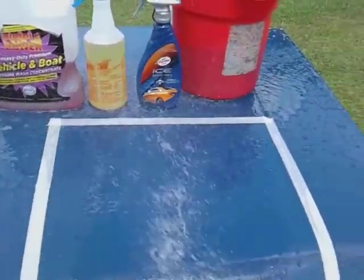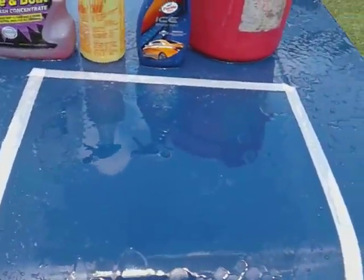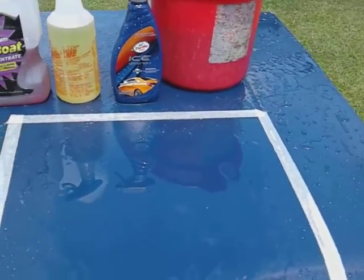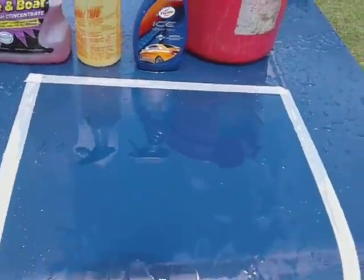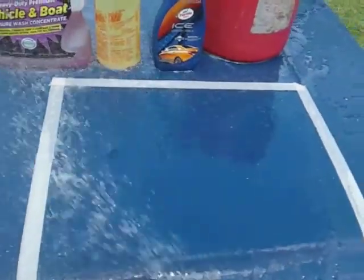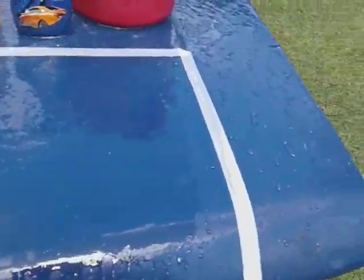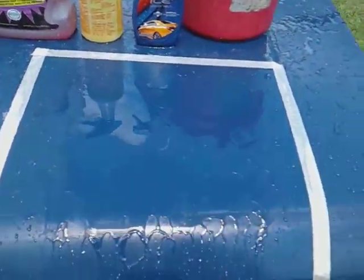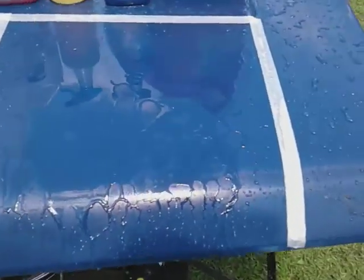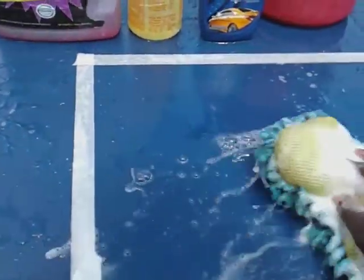As you can see it's really off the panel now — it's just flooding the panel now. Pretty much it's basically gone. There's no beading going on here now. After three rounds it's pretty much toast — even the outside edge is still beading compared to the treated area. The beading properties are pretty much gone after three rounds. Let's go ahead to round number four — Purple Power Vehicle and Boat.